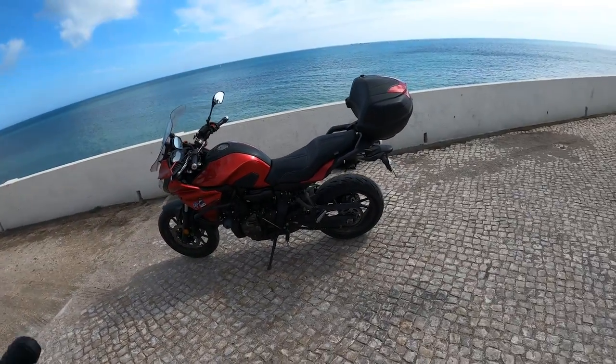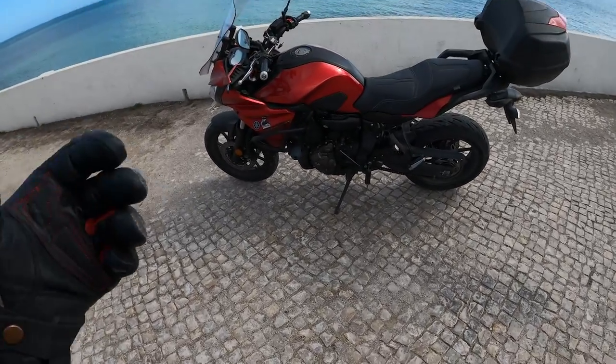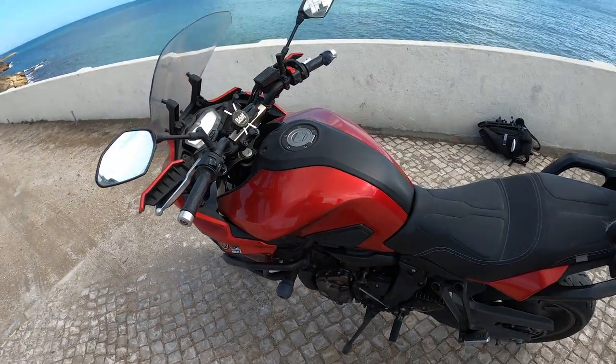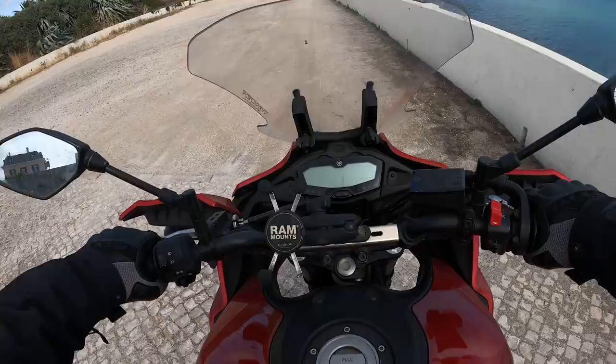So, getting on the bike, you always do it from the side where the side stand is, which is usually on the left. I don't recall any bike that has a side stand on the right. It's always on the left. Left foot forwards, and just swing over and get on it.